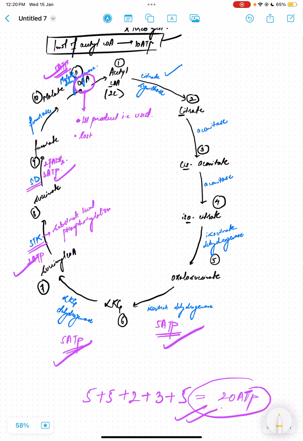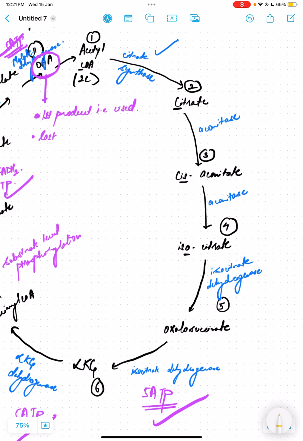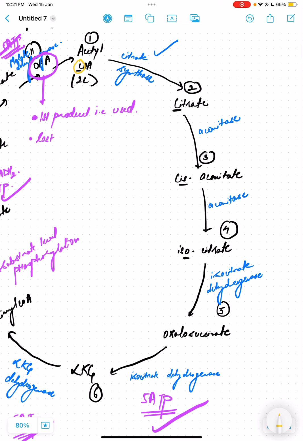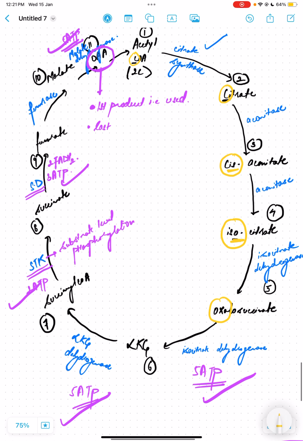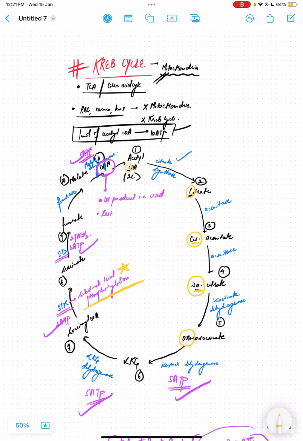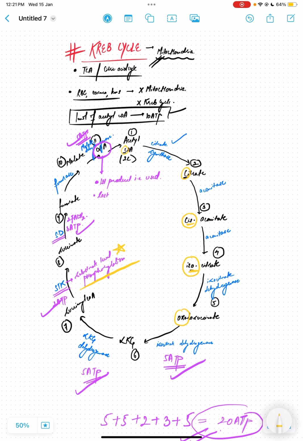Like if you remember the citrate, the next step you can remember is cis aconitate. If you remember cis aconitate, the next step will be isocitrate. You can remember, like here the word C, so the next word will come from the C, that is citrate. Here the next word will come from cis aconitate, here the next word will come from isocitrate, and here the next word will come from oxalosuccinate. Please remember this is the substrate level phosphorylation. So this was all about our Krebs cycle that you should remember.